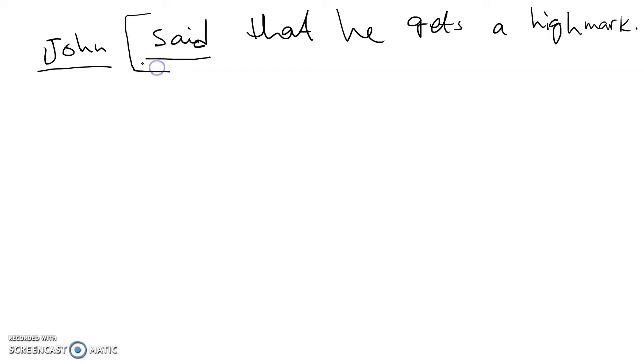Considering the predicate as a whole, we can say that this is the verb and this is a complementizer, and again, this is an embedded sentence inside the whole sentence. So this will be an IP and the whole sentence will be an IP as well. So let's go ahead and see the tree.